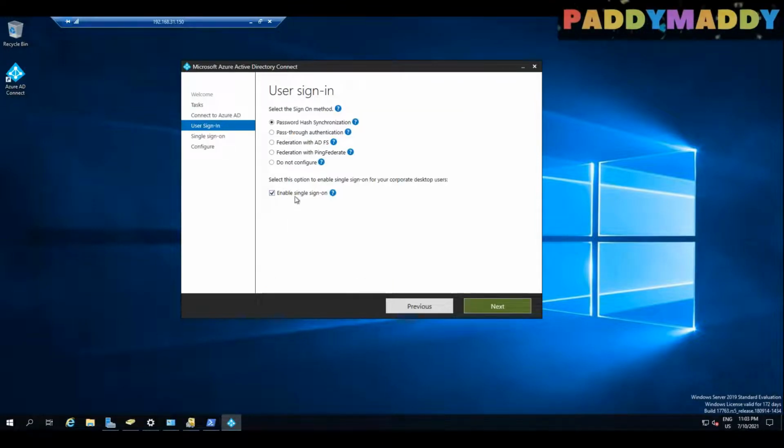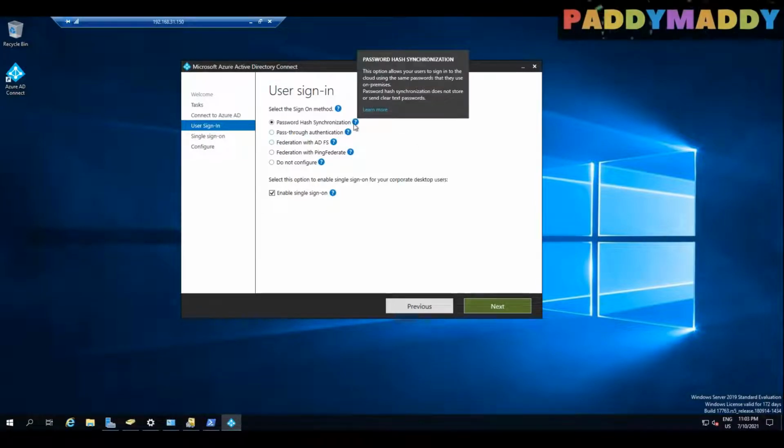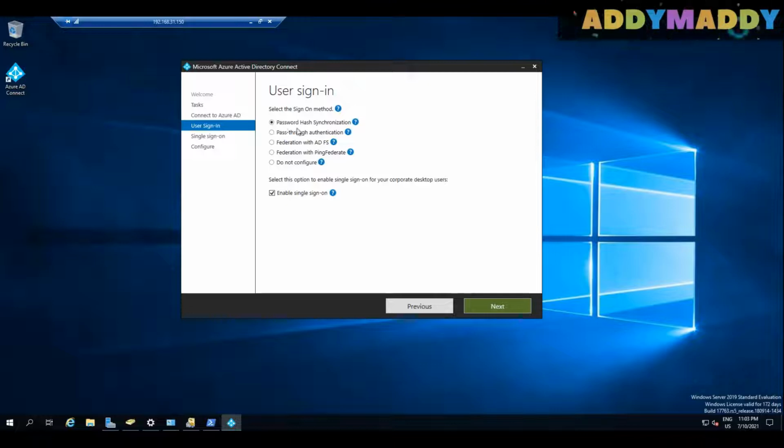Okay, I'm also enabling the... one second. So you can use any of these authentication methods.